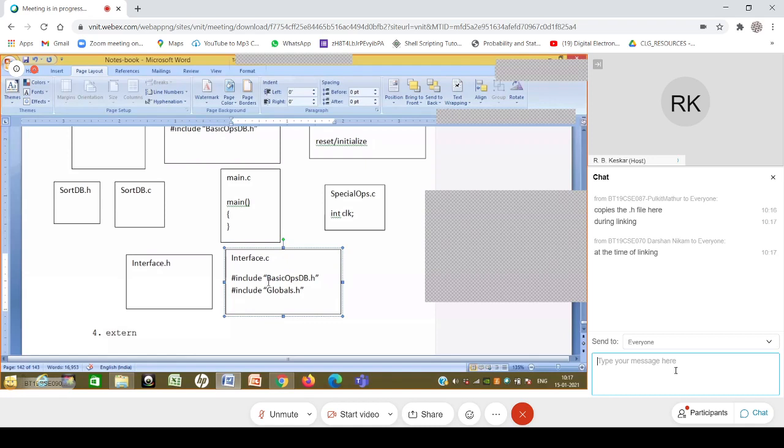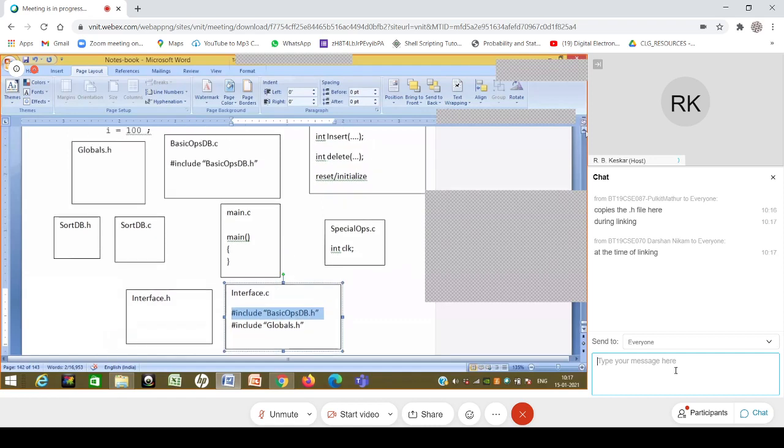It just requires function declarations, and that's what we are providing through this basic ops db.h. So it calls the function. As long as it calls according to the declaration made over here, the compiler does not complain. It peacefully creates the obj file out of it. Okay, so as far as functions are concerned, our job is done.